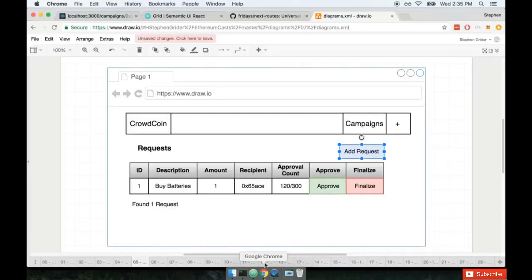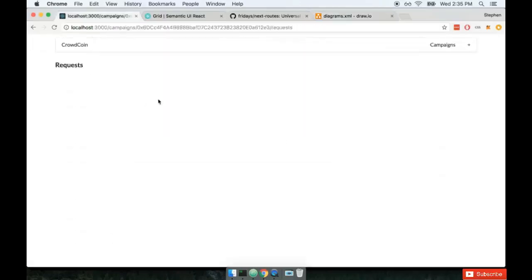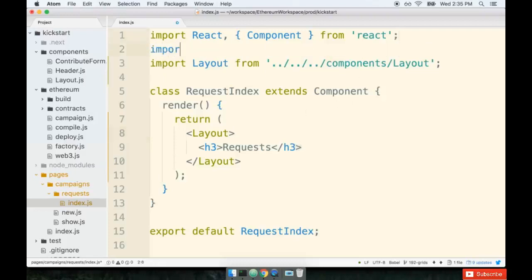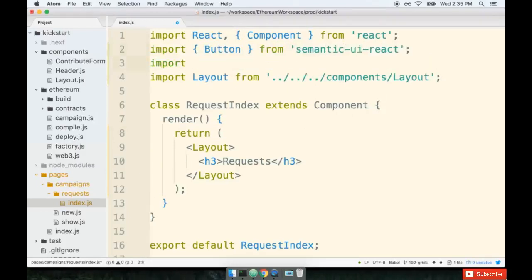Okay, so now if we go back over, okay, that's looking good. Let's now import our button tag and our routes helper and place a link in here to get our user over to that new route that we still need to create. So at the top of this file, let's import our button from semantic UI React, and then we'll also import the link helper from up to routes. And notice again, this is 3 double dots right here.